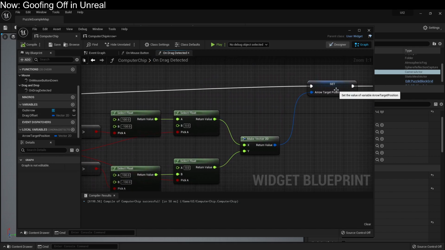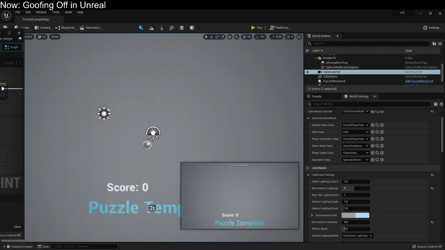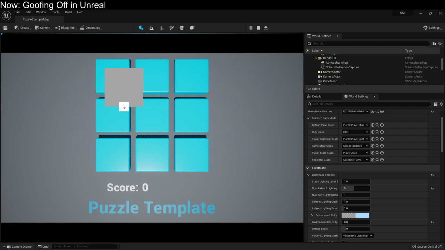So the idea here is we're going to keep an eye on the arrow target position, and hopefully it should flicker around correctly. Okay, so it's firing. However, I have no way of knowing what the arrow target position is because I don't know how to get it to display the current values of the variables. You'd think that would be something super important for a debugger. So I'm sure it can be done. I just don't know how to do it. Clicking on them doesn't actually tell you what their current value is. Just what their default is.